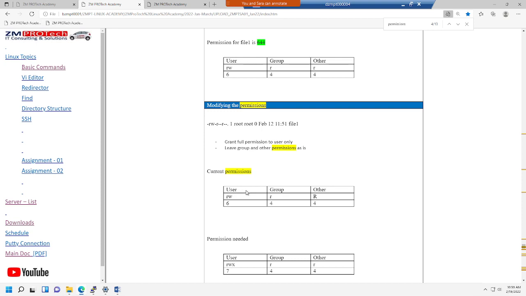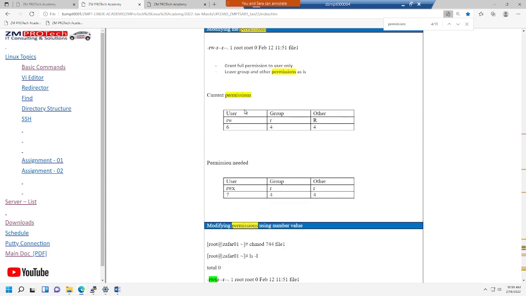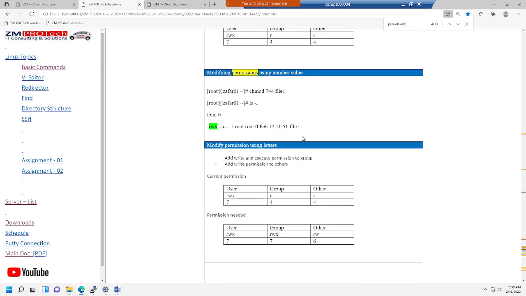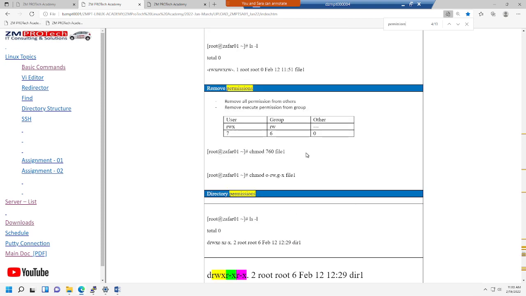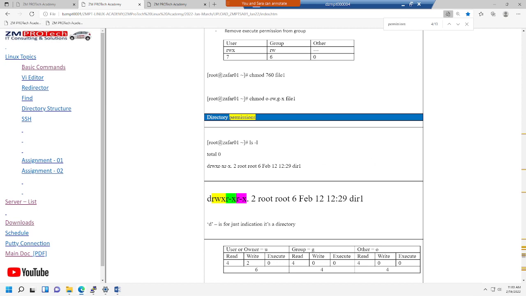So permissions: if we are using the numbers, you have to calculate a lot more. But in this case, we just use the letters to assign him the permissions. Okay? So let's assign him the permission.